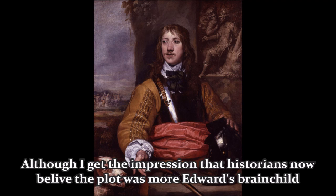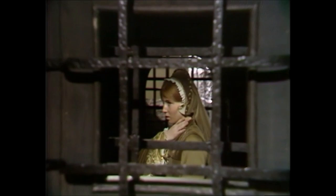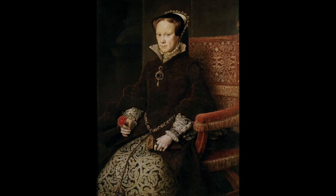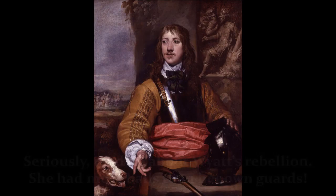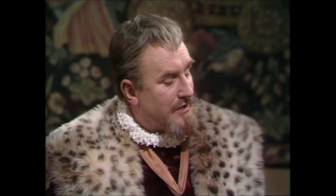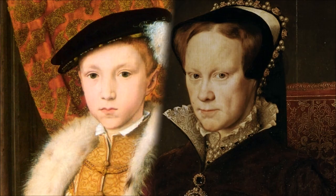Speaking of Jane, again she is relegated to two cameos of her being inaccurately at Edward's deathbed, and a scene of her holding her neck whilst being locked in the tower, foreshadowing her execution, which happens off-screen. Even Mary's reign was no less dramatic, with Kett's rebellion coming very close to succeeding, and Mary showing her resolve by refusing to leave the city, which helped rally her troops. The loss of Calais to the French, again briefly mentioned in a future episode, would have been a great story to look at. There was so much material here that could have made an interesting Edward and Mary series.